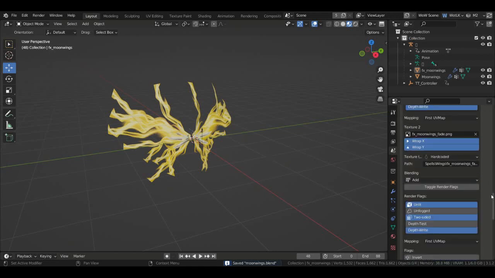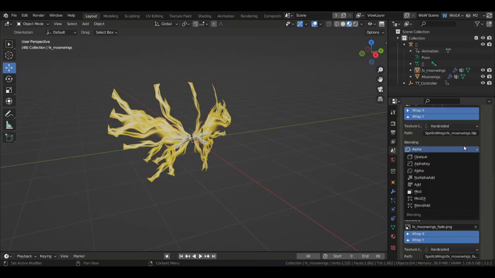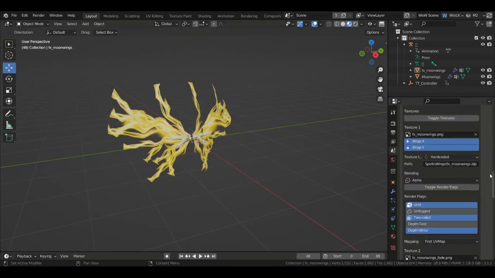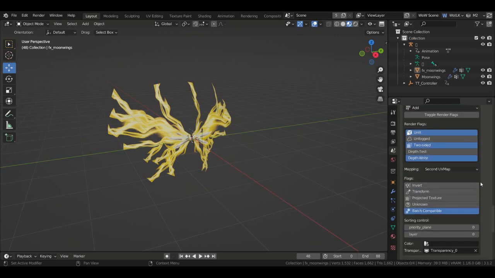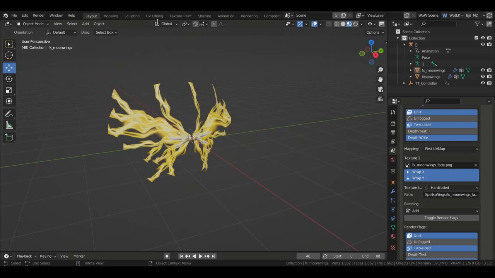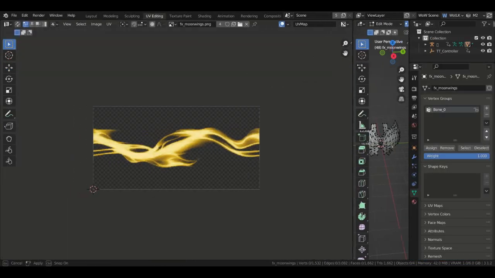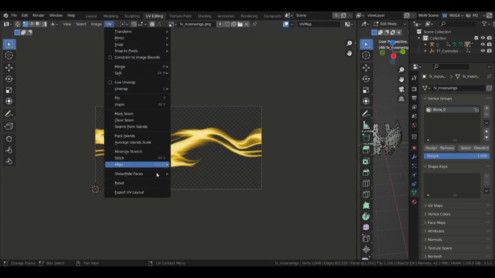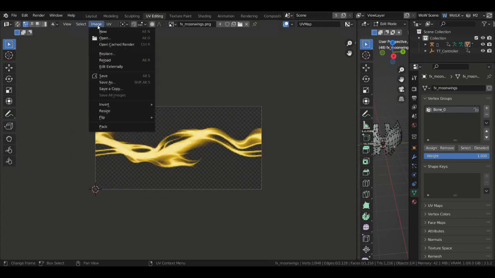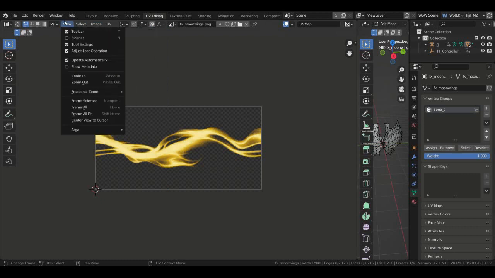So we added depth write. I really don't think that's going to fix it though. We definitely don't want the main mesh to be opaque or anything like that. Let me go ahead and actually set that to the second UV map like it's supposed to. And I'm just going to copy this UV map and make a new one. Let's see here, UV. We need to add a second layout. Shit, how do you do that? I swear I've done this before.